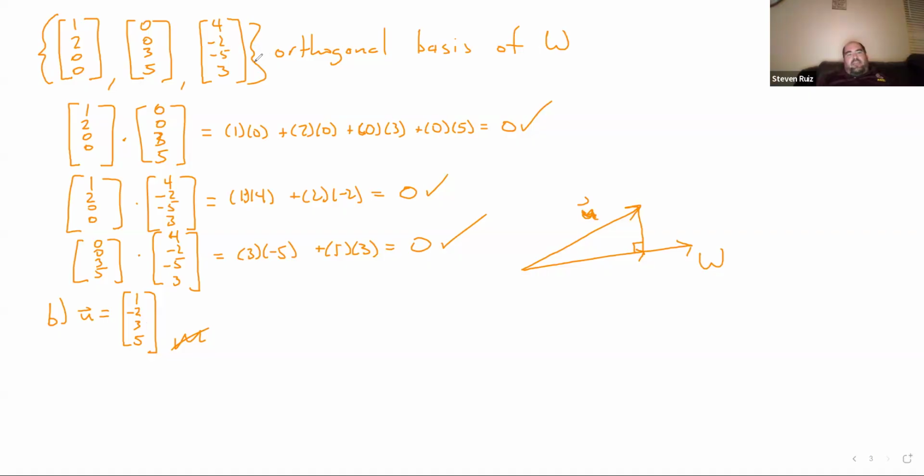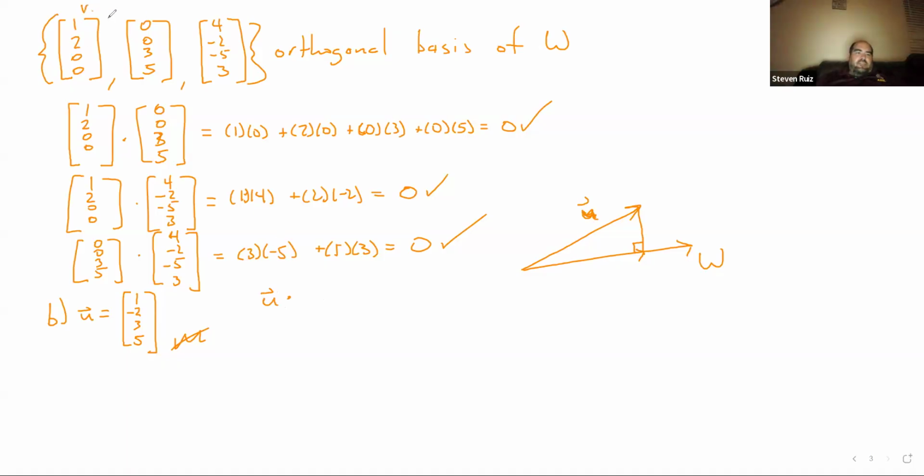And since this is an orthogonal basis, the directions of these 3 vectors don't have anything to do with each other. They're completely independent, which means that if I find the amount of vector 1 that I need, it's not going to affect anything in the direction of vector 2. So that allows us to do this. Basically, the way we find our orthogonal projection is by this dot product. I want to project U onto W. I can't do that all at once. I've got to do it a vector at a time.